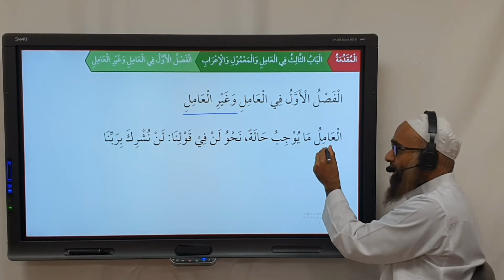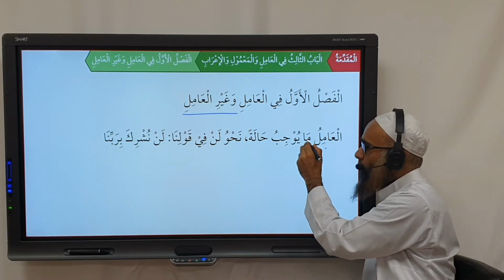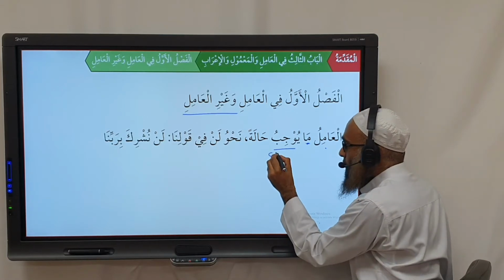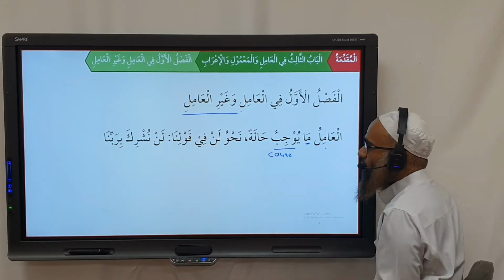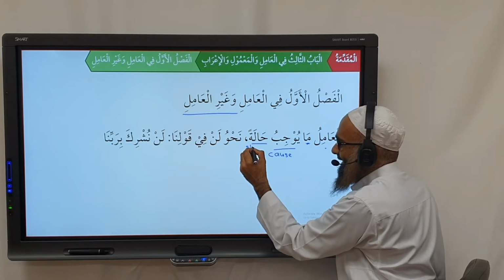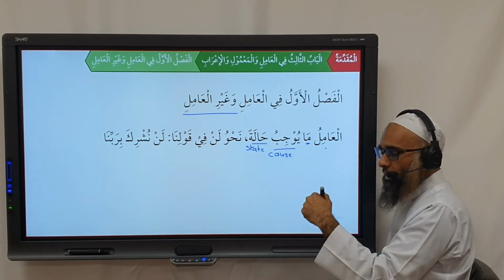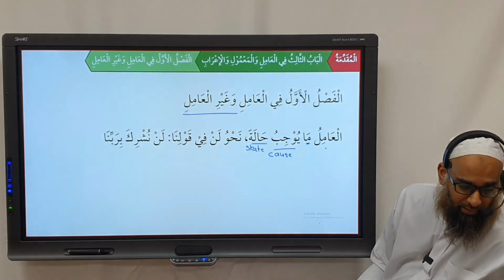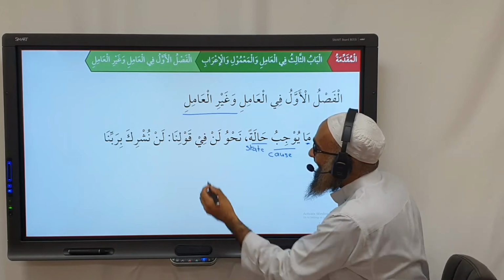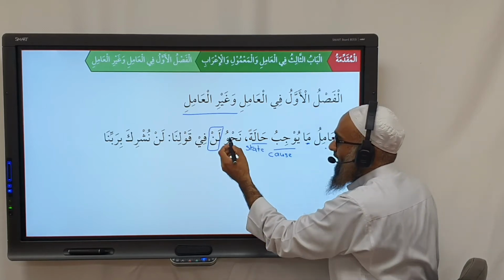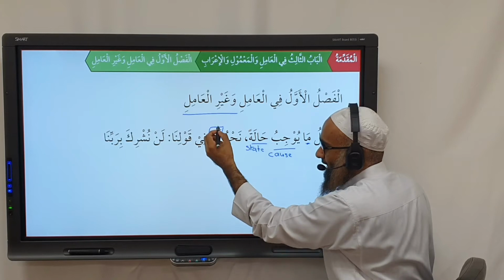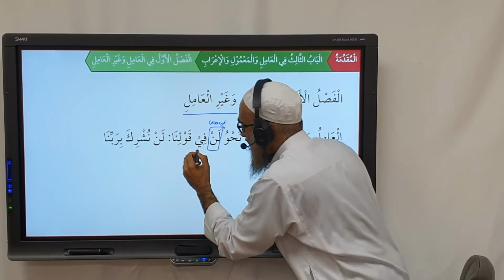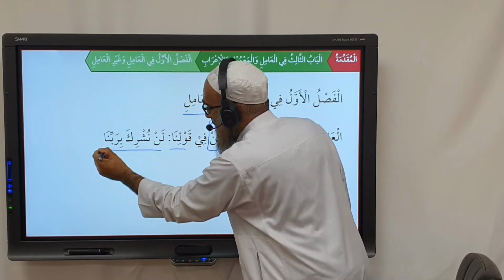Al-Amilu, the governing particles, is that which Awjaba yujibu, to necessitate, to cause, a state, i.e. they make the following word or following words to be in a particular state. That's called what? An amil. For example, lan, like the word lan. Here lan doesn't mean never, lan is like the actual word, like the word lan in our following statement, lan nushrika bi rabbina.